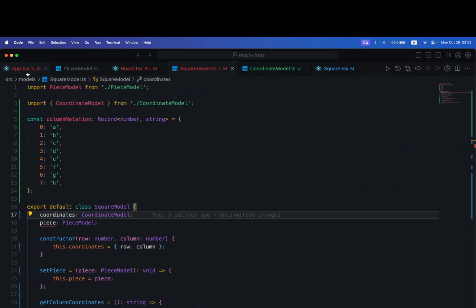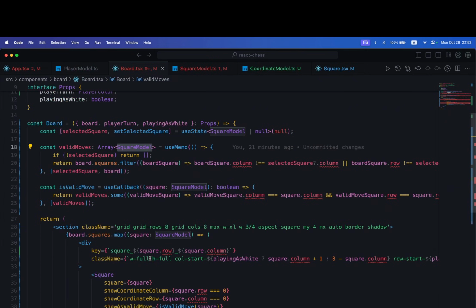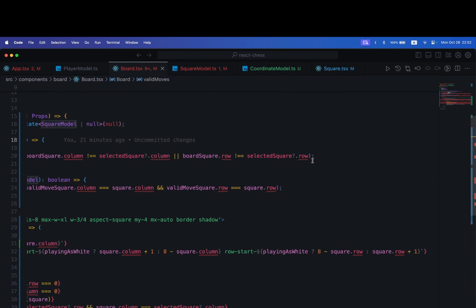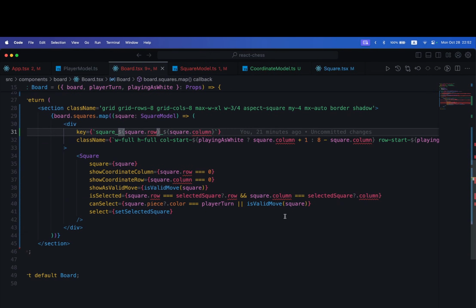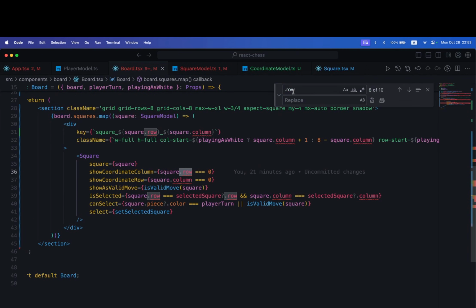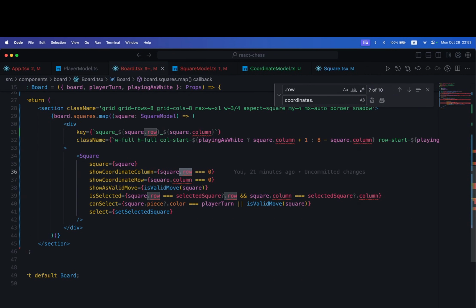And now let's go back to our app TS. Here we don't use squares at all. In the board we do, and see all of these errors already showing up because dot row and dot column now are dot coordinate dot row or dot coordinate dot column. Let's make a replace of all of them. Here dot coordinate column, coordinates row, sorry, not easy.